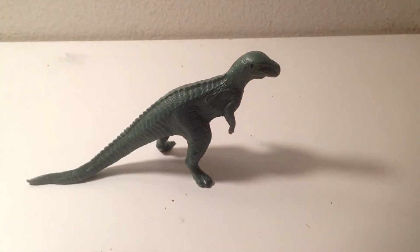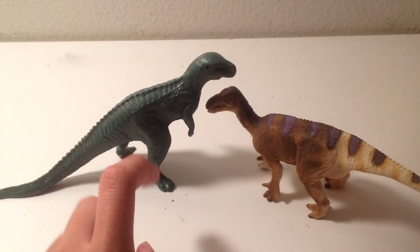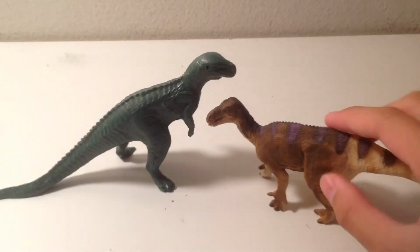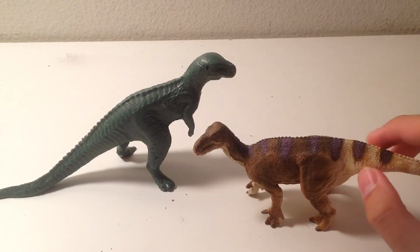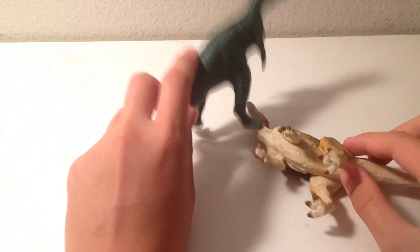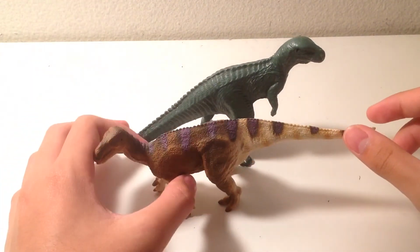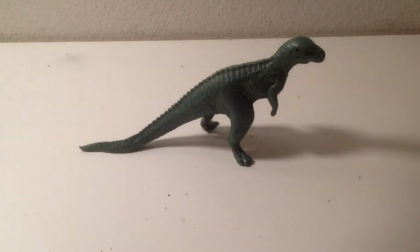So let's start with the comparisons quickly. Here is the animal that lived alongside it and is commonly seen fighting it, Iguanodon. Not really compatible, because this one has good detailing and a nice paint job compared to this, but you can still have them fight. This is my only Megalosaurus figure in my collection, so you can make them fight and stuff. And it's a pretty good size too. I think they're roughly the same size, with the Iguanodon being barely larger.